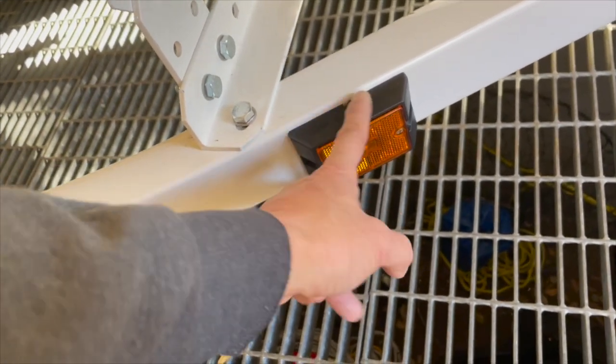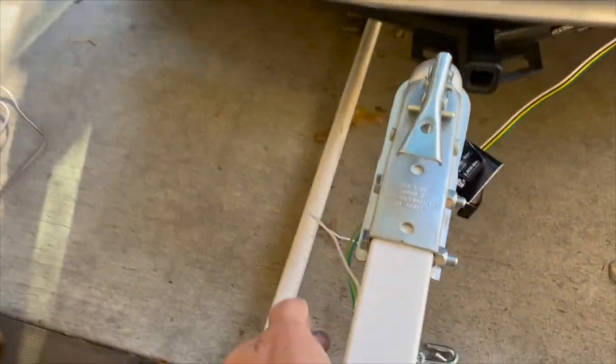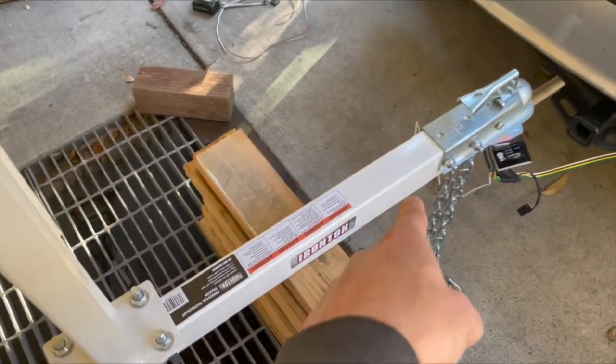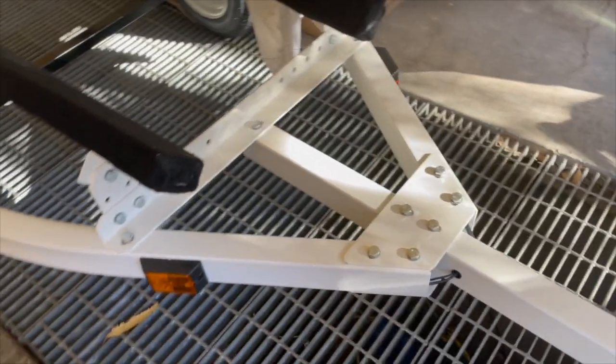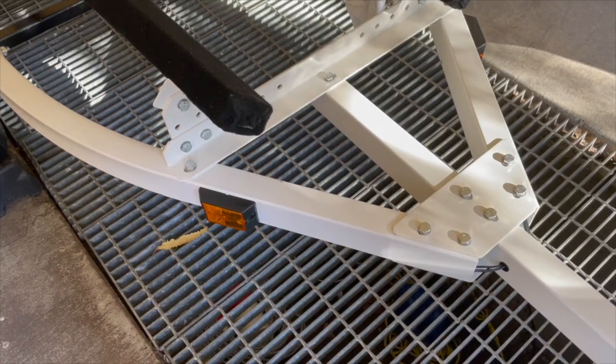So what I'm gonna do is I have to open this back up. I'm gonna splice the ground wire into the ground wire that I ran down here up to the front, into basically these wires right here, the ground wire. So I know those ground wires are working, but these ones are not. So I'm gonna have to do that. It's kind of a bummer. More work than I want to do.